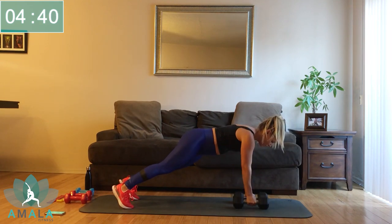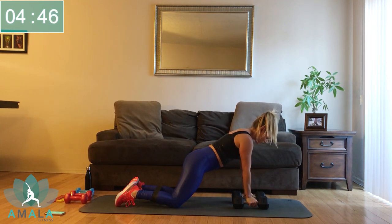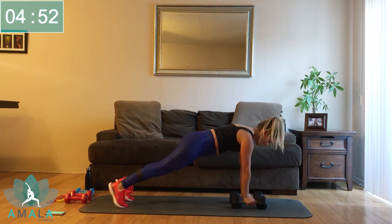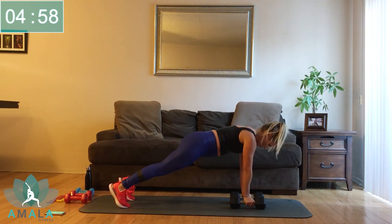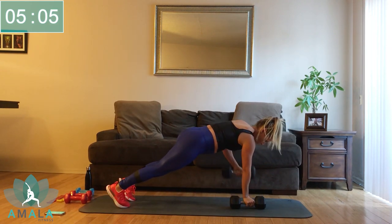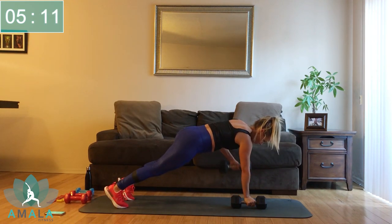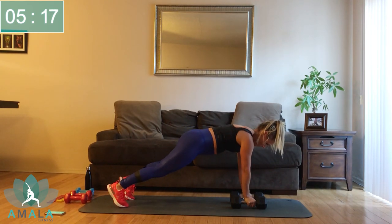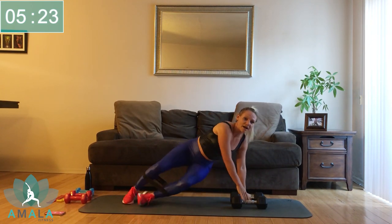If the plank jump is too much, take that out. You could always just drop down to your knees and focus on the row here. Getting into those back muscles, your rhomboids, keeping the shoulders down. Plank jump. Good. From here, roll onto your back.